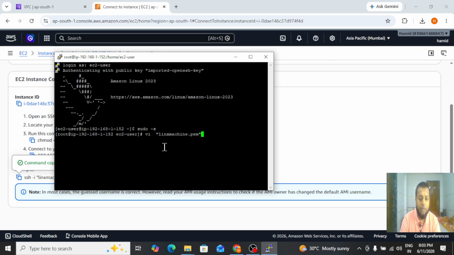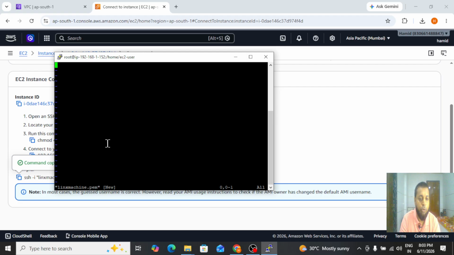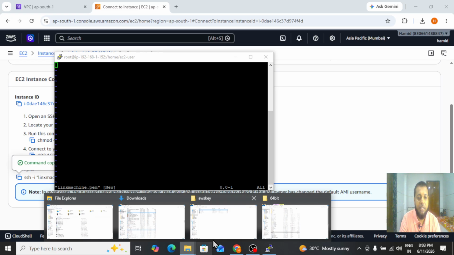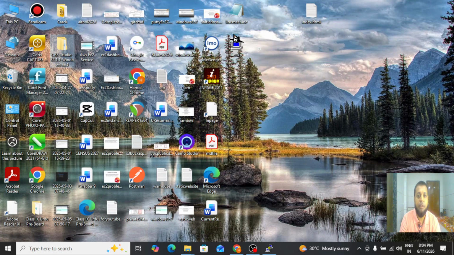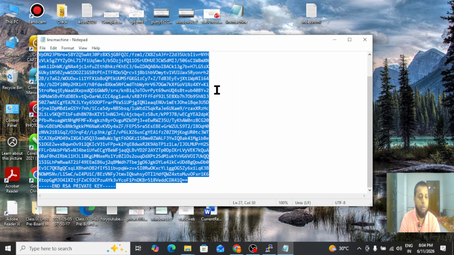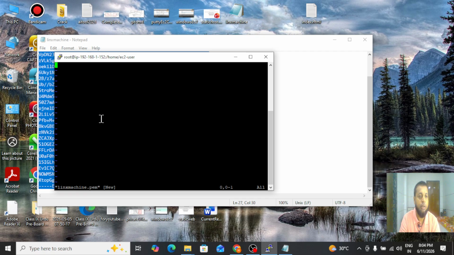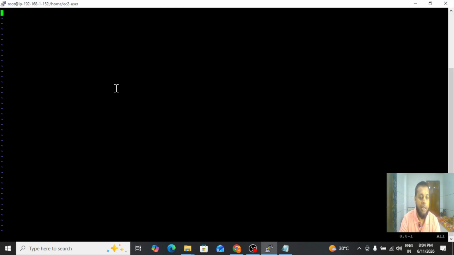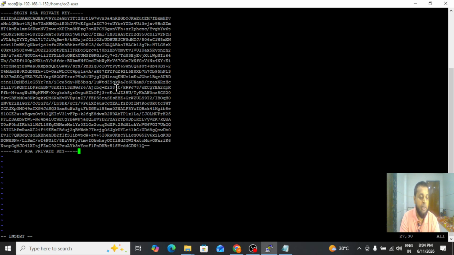Vi, and I have this file, guys. Vi means editing this file, and after editing, you need to know where this file is. In my case, I have this file on my desktop. Open this file and copy it first of all. Now again go here, type i to go into insert mode. When you are in insert mode, just paste that. Once you paste, click Escape, Shift colon, write w q exclamation and enter.